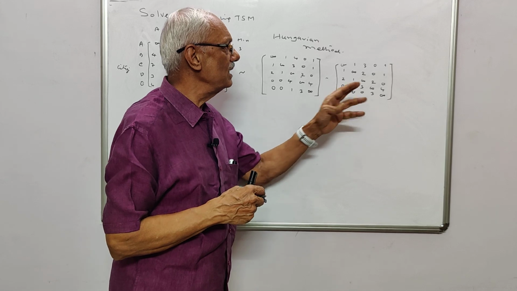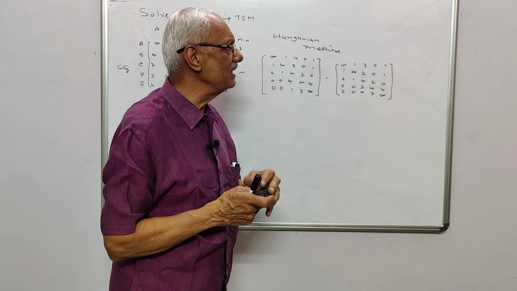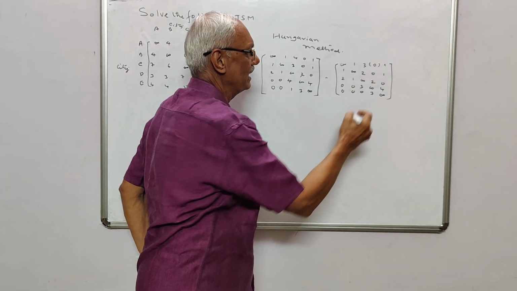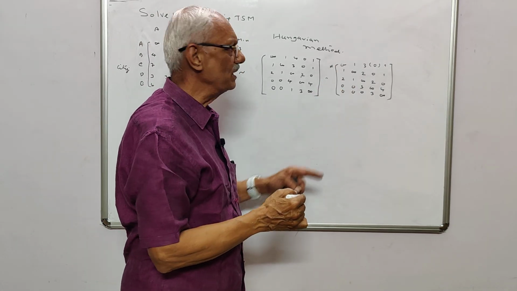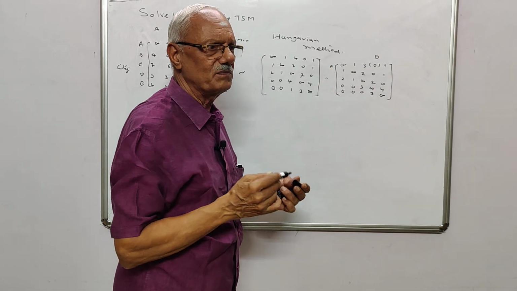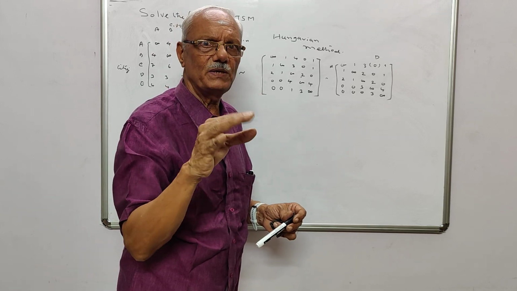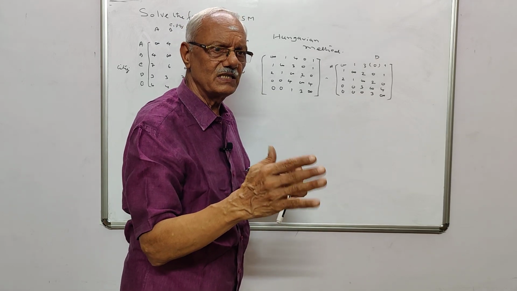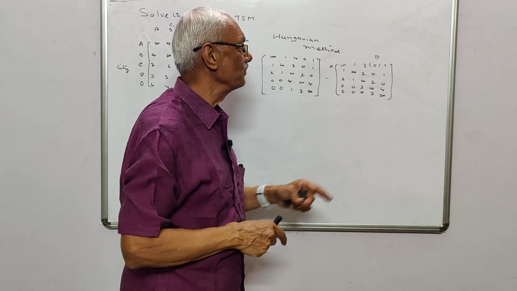Okay, now you see this 0. Now go to the first row. You see that there is only one 0. What does it mean? You assign it. No other go, you have to assign it. What is the meaning of this? The city A, the traveling salesman starts from A and he goes to D now. That is the meaning of that. Later on I will explain more on that, but understand what is the meaning of assignment. The traveling salesman starts from city A, and he goes to city D. That is the meaning of that.